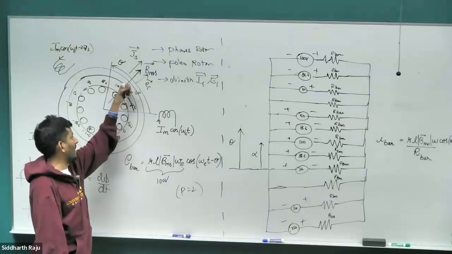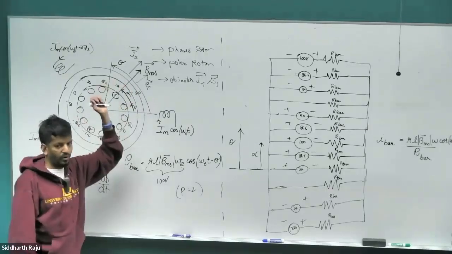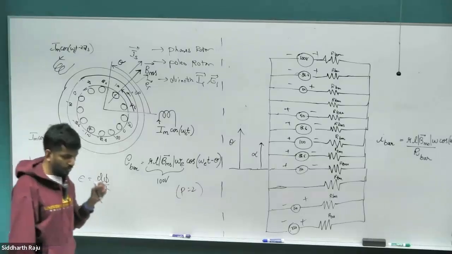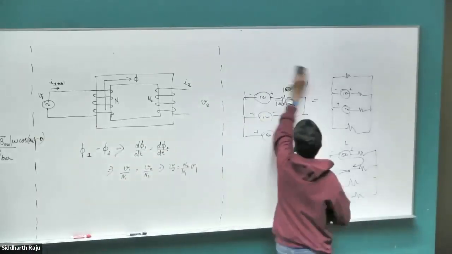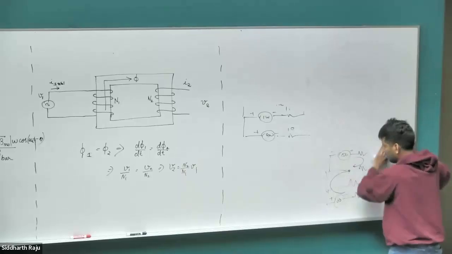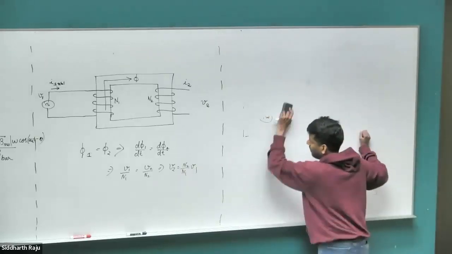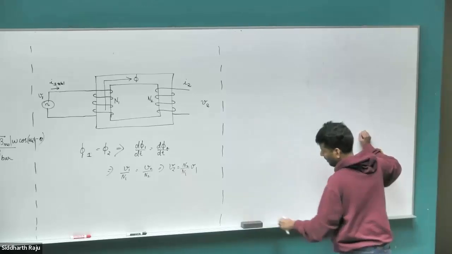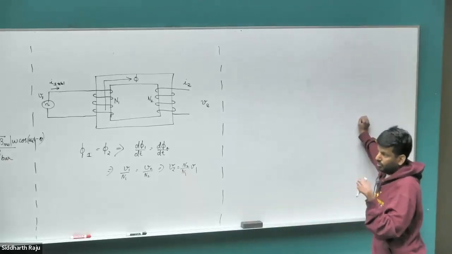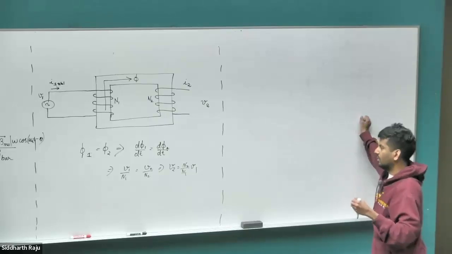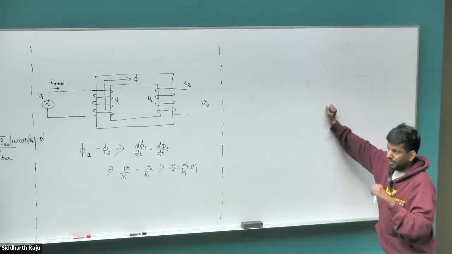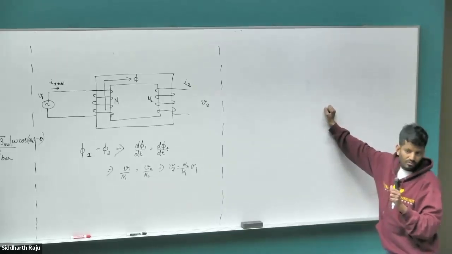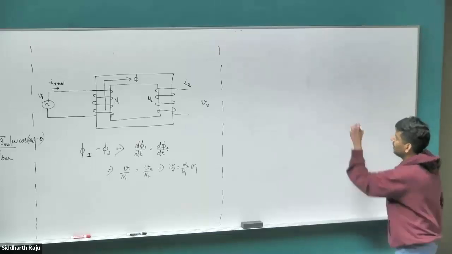So I assume Jonah gave the answer from the idea that space vectors point to the maxima direction. Right. So let's look at the case of the current space vector. When we have our magnetic field space vector, in reality it is attributed to a physical entity, which is basically the peak of the magnetic field that's rotating in the air gap. But when we did the space vector transformation for currents and voltages, we made it very clear that it was purely a mathematical transformation which had no physical bearing to what's actually going on.